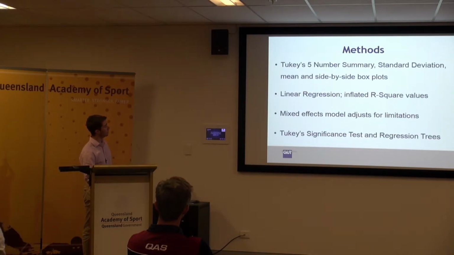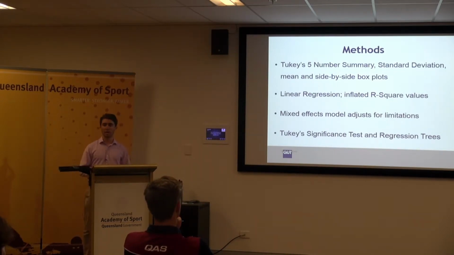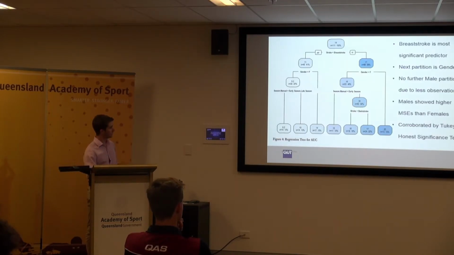In terms of methods used, Tukey's 5-number summary, standard deviation, mean, and side-by-side box plots were considered. Linear regression was initially used, but due to inflated R-square values, a mixed effects model was used to adjust for this. Furthermore, Tukey's significance test and regression trees were also used to look into this data a little bit further.